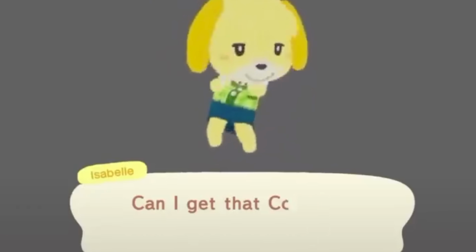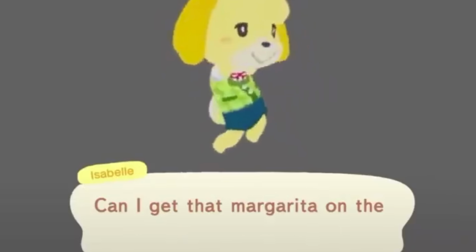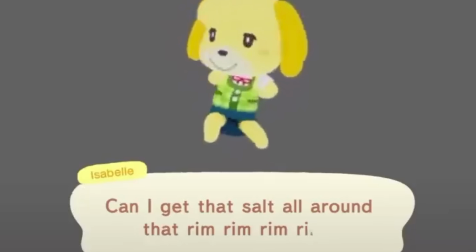Daiquiri Dip is described as a soft coral red. Okay, so now that I get the vibe of these finishes, I will take their word for it. Now, it could also be that when you apply with your hands, it may be brighter. This is red, girl. This is really cute. I feel like I look like my Animal Crossing character with this blush. I'm not done blending it out.